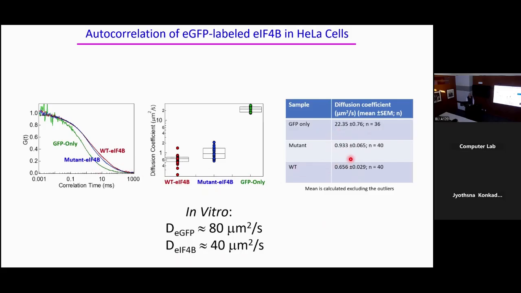So this is supporting, and here's this diffusion constant of the EGFP in cells, and here's the wild type and mutant. So you see the mutant is diffusing faster because it's not going into the same objects that are slowing this down, which are clusters. And it's not only just the other helicase proteins, but there's probably other factors in those clusters. But this shows that even in cells, there is this kind of slowing of diffusion by cluster formation. And what was really satisfying is the prediction that the mutant that doesn't bind RNA as well also diffuses faster, meaning it either goes into fewer clusters or the clusters are smaller, just what we found in vitro.